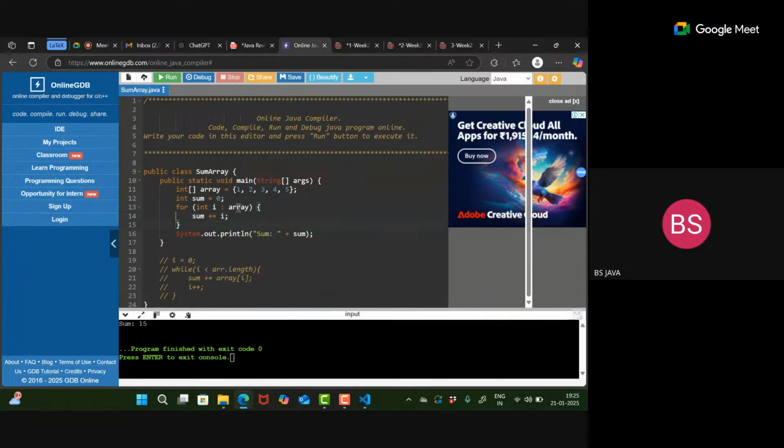So we are iterating through the array. What are the elements of the array? They are integers, so int i. In the first iteration i value is 1.